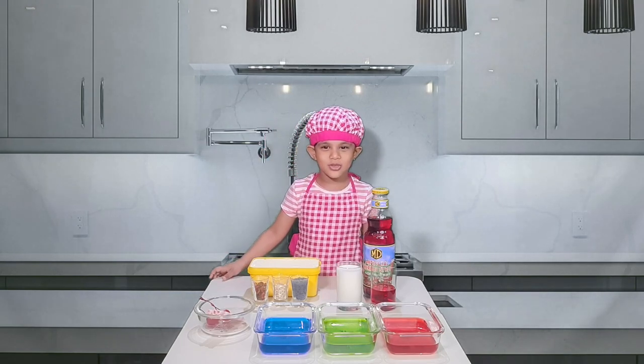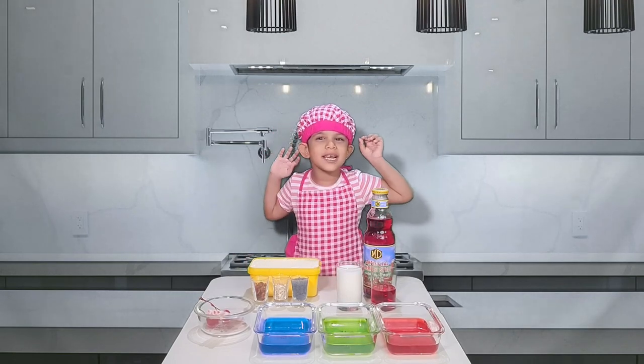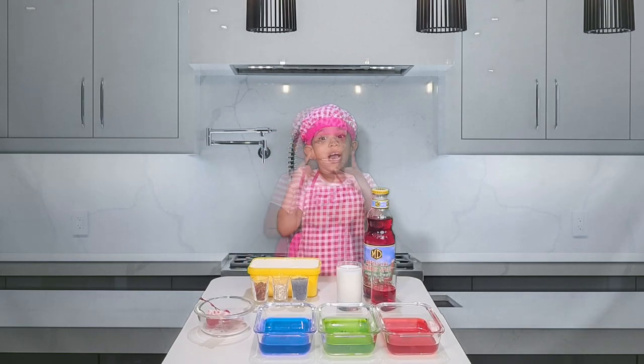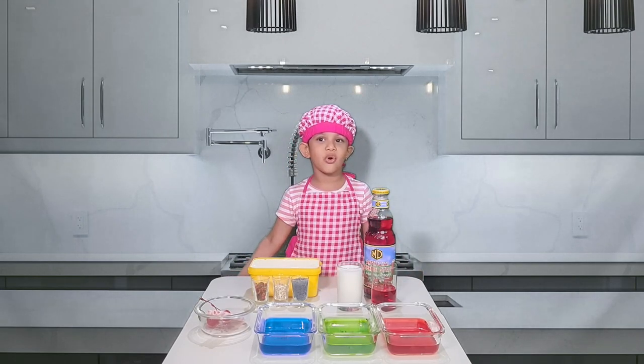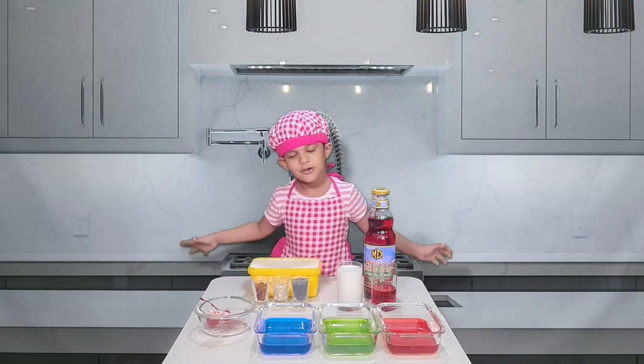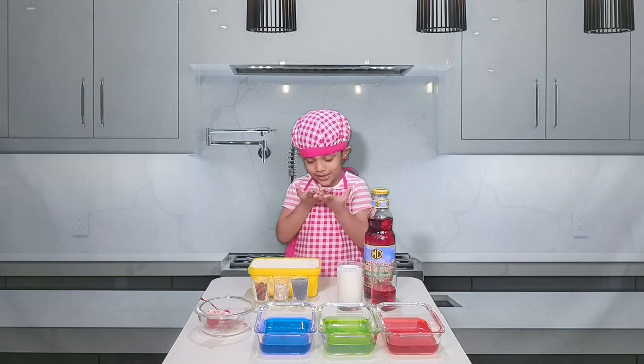Today I'm going to make a super-duper drink. We all would like to drink it. It is Faluda. It's not a normal Faluda. It's a royal Faluda. Let's find out what we need to make this Faluda.